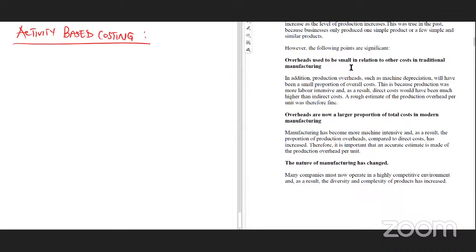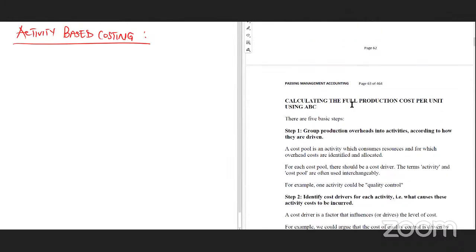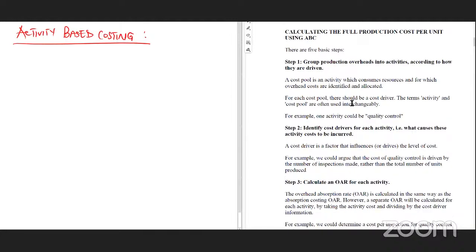Now, this same can also be the weaknesses of traditional costing, right? Compared to activity-based costing, right? That question can pop up for you too. Now, when you are calculating the full cost of production per unit in ABC, the first thing you have to do is that ABC is activity-based costing, meaning it's a costing system based on activity. And these activities are activities that drive the cost.